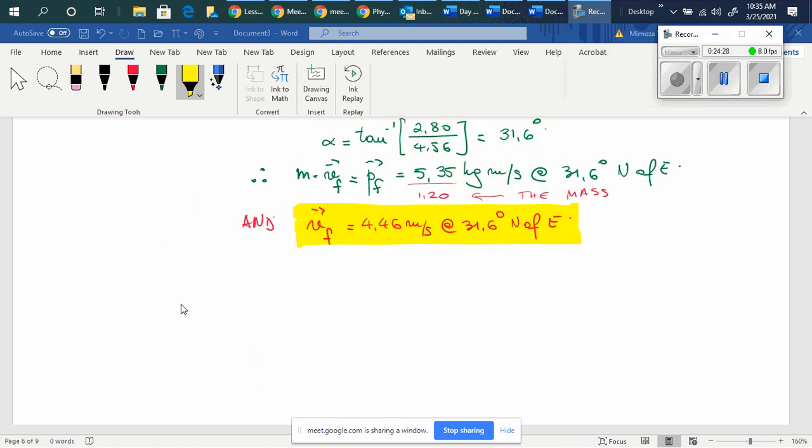So up to now, we saw how we can calculate the change of momentum or the impulse using vectors, just a vector diagram of P final and P initial, and then using components when we know what P final and P initial are, and then we find the horizontal component and vertical component.